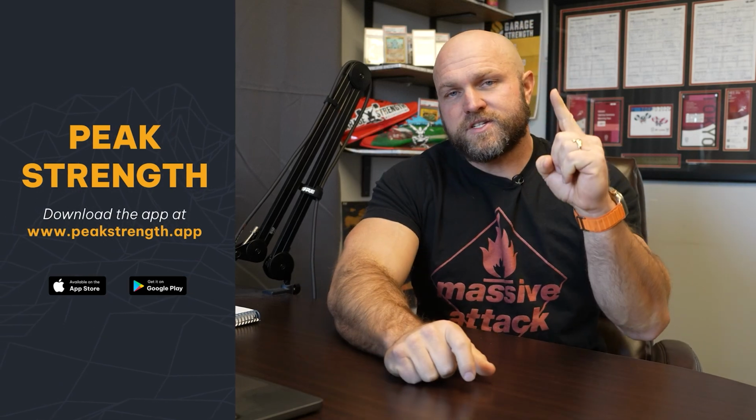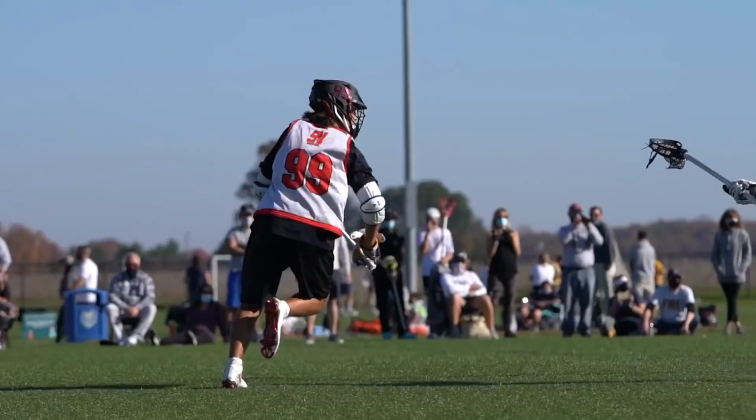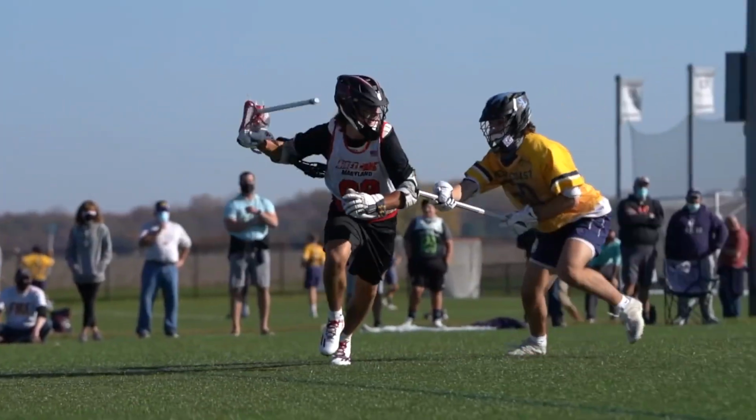So where is lacrosse speed going to come into play? Now we're going to set up the basic understanding of the sport and then provide a specific exercise that you guys can do right now if you don't have access to our app, Peak Strength. So that first key factor is that when we're looking at lacrosse, there is a lot of starting and stopping, a lot of accelerating, a lot of decelerating.